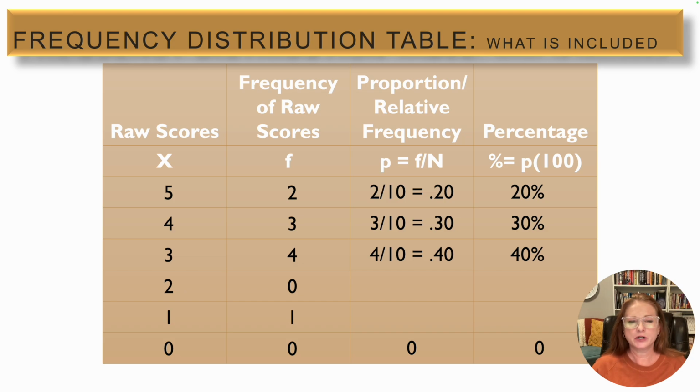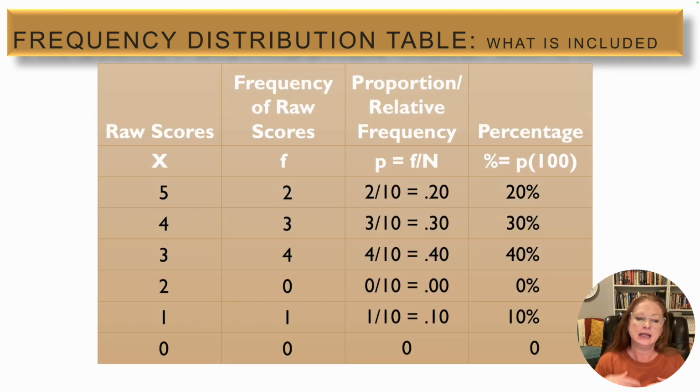And I could say, well, I wonder what proportion or what percentage of my third graders jumped 4 inches. Well, I would take 3 because I know I had 3 of my third graders jump 4 inches. And I would say 3 divided by 10, well, 0.3 proportion or 30%. And I would keep going. I can keep filling in that table, right? And if you take a look at 0, because again, 0 is a real number, 0 needs to be recorded. I had 0% of my third graders jump 2 inches.